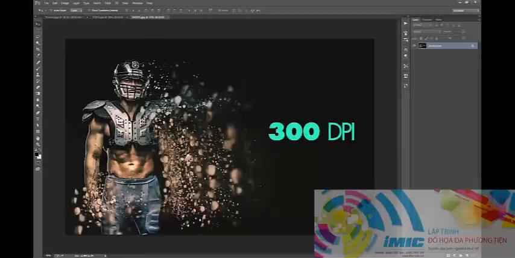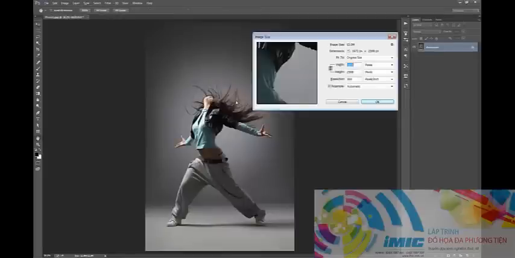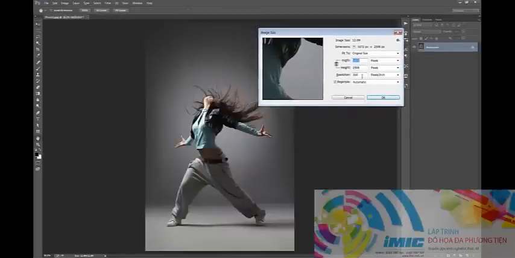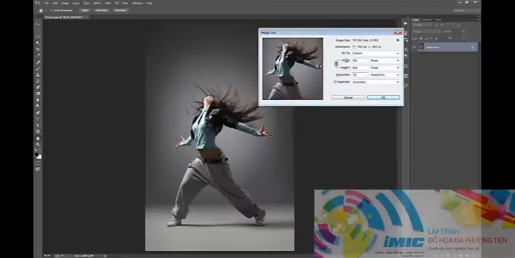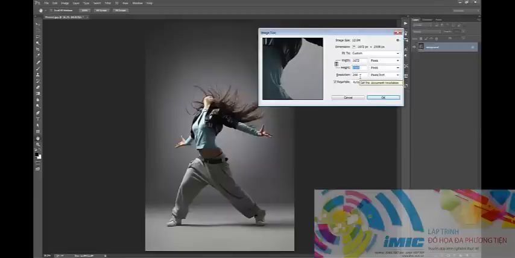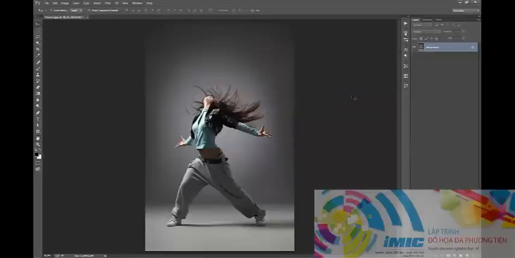Just another thing to keep in mind: once you change this number, if I change this to 72, you'll see that the width and height numbers here change. What I like to do, if I want to change this to say 200 dpi, is select this, Control C to copy it, change this to 200, and then paste it. Then we've got the original pixel dimensions, but with the new resolution, which will determine how far apart those parts spread out. Okay, I'll just cancel that, we'll keep it at 300.